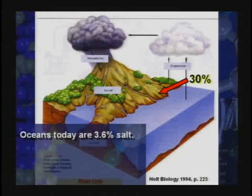Okay, who cares? When it rains, 30% of the water runs into the ocean. The rest of it evaporates or soaks into the ground, becomes part of the water table. But on average around the world, about 30% is going to run into the ocean. As it runs in, it brings with it what are called mineral salts. There are all kinds of salts in the ground, mineral salts they're called, and they are being washed out into the ocean by the rivers. It's a known fact, nobody argues about it, it's no big deal.